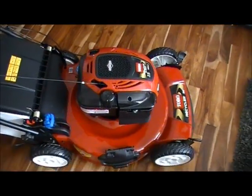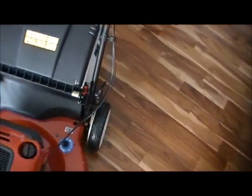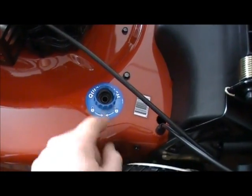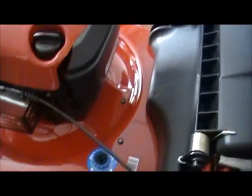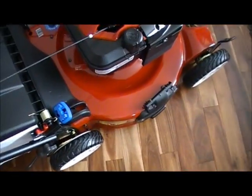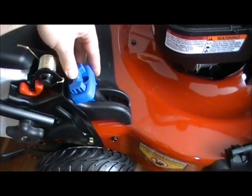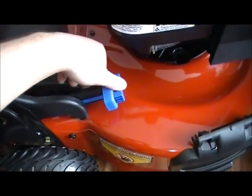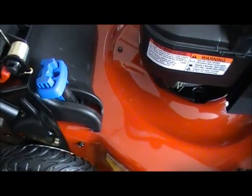Basically out of the box you just drive it out, fold the handle up, put the two handle holders on, tighten them — that's all there is to it. You can see it has the wash port here — hook your hose up at the end of your washing, start the mower until the water runs clean underneath, and that cleans the deck off. This mower has a really cool mulching feature I've never had before. All you do to mulch is push this down and flip it. This is bagging mode and this would be mulch mode — it sets the flap down and blocks the port for the bag so you can take the bag off to mulch.